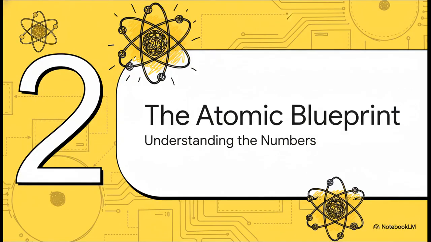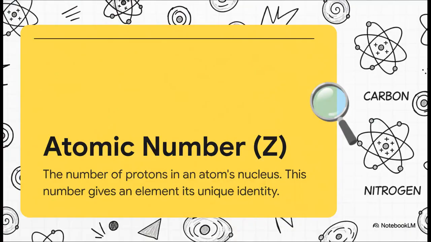All right, now, to build a specific kind of atom, say gold versus oxygen, we need to know how to read its unique blueprint. And that blueprint, it's all in the numbers. Okay, the single most important number you need to know is the atomic number, which we call Z. It's just a simple count of the protons. And this is the key. If an atom has 6 protons, it's carbon. Period. If it has 7, it's nitrogen. That number is like the element's unchangeable unique ID card.